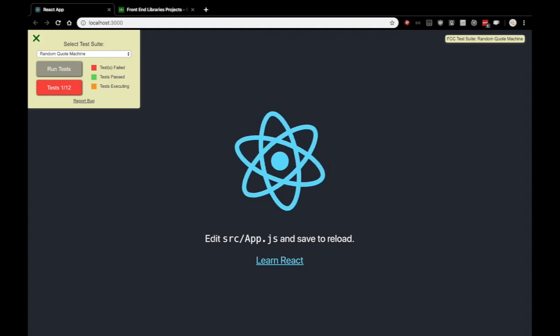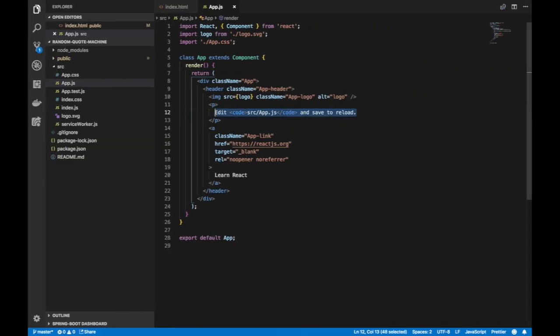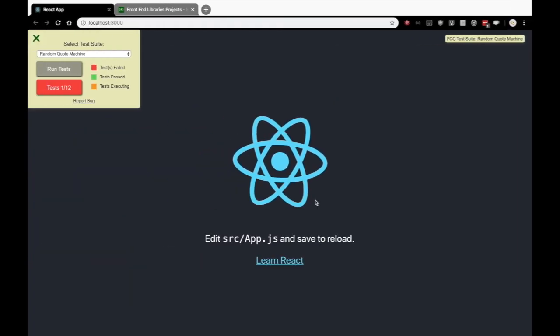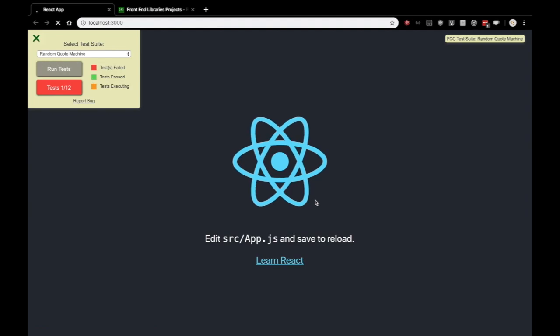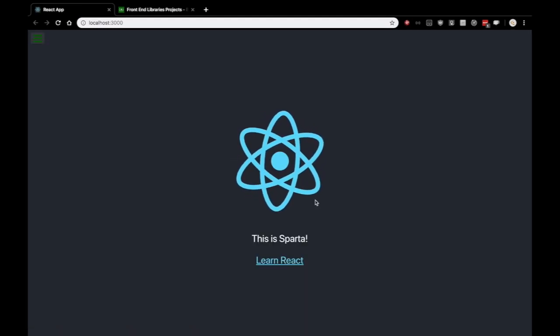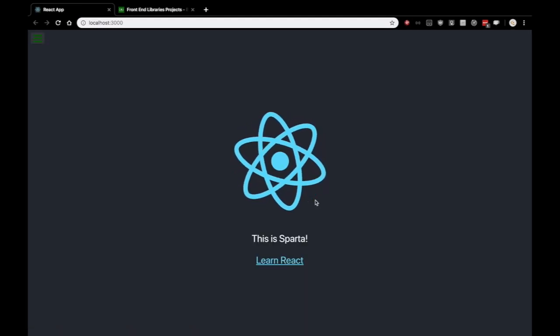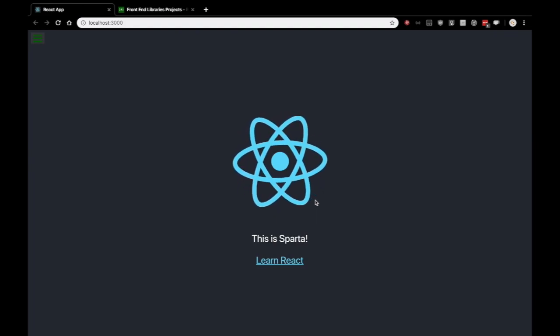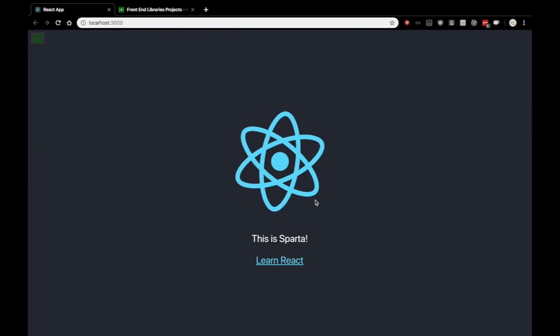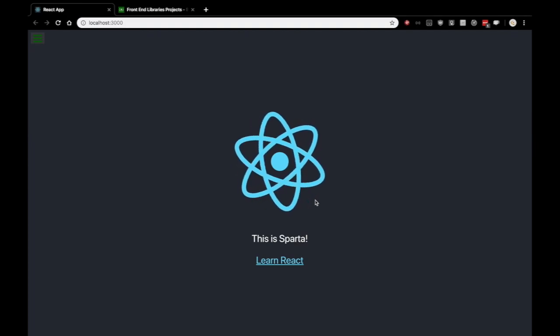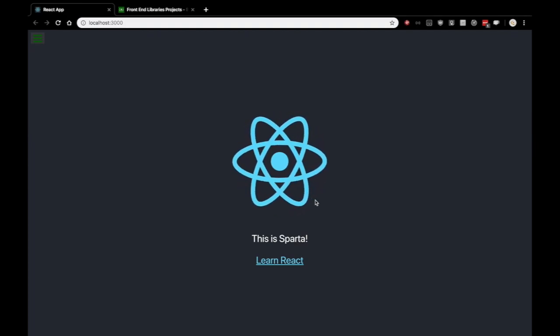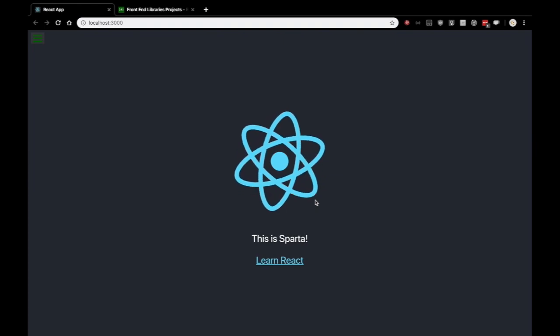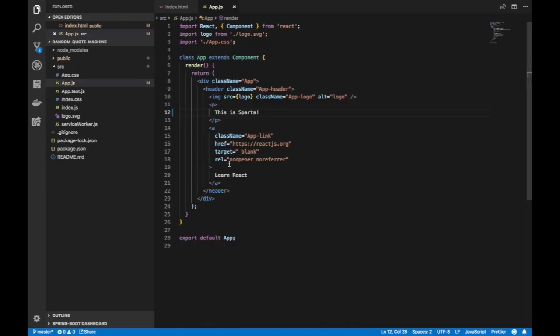You'll see that the text written here corresponds with the actual React application written. So I can actually write, this is Sparta, right here in the middle. And the React application will automatically reload, having seen a change. Do not forget to save your code. That's something developers always forget to do. Please save your code, and React will see that you've changed your code and render the change. So you can go ahead and play with the code everywhere you wish. You will not break your computer.